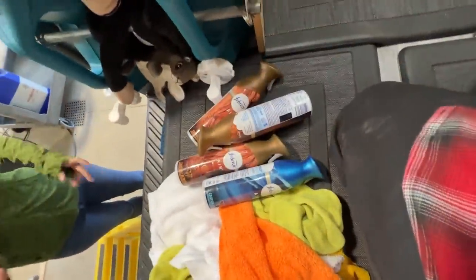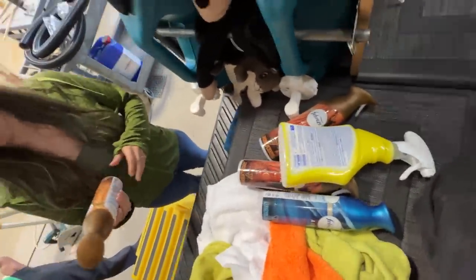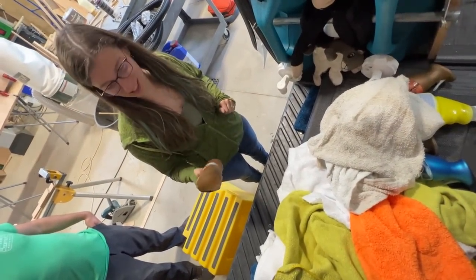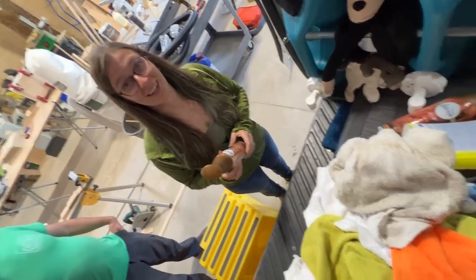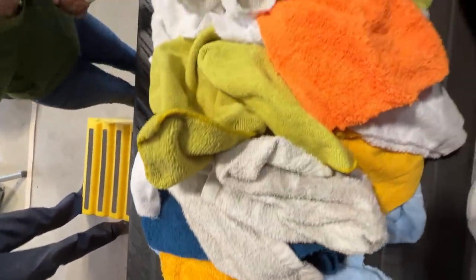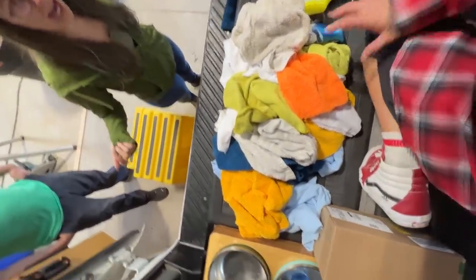A little bit of Febreze in here. Four bottles — you lose them and then you just buy some more. You need some rags? I have a lot of rags for living in a van. We all talk like van lifers — we're minimalists. No, we're not. We're in our whole house. I have hundreds of rags.